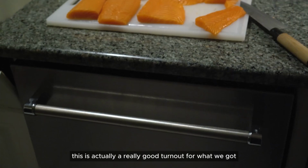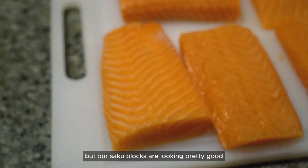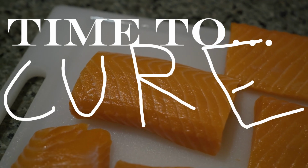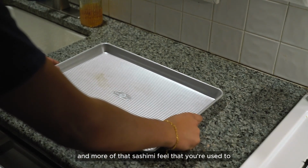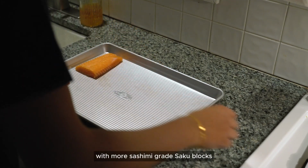So this is actually a really good turnout for what we got. I wasn't expecting this fillet to be very good, but our saku blocks are looking pretty good even before the cure. It's time to cure it. Curing it is going to give it its firmness and more of that sashimi feel that you're used to with more sashimi grade saku blocks.